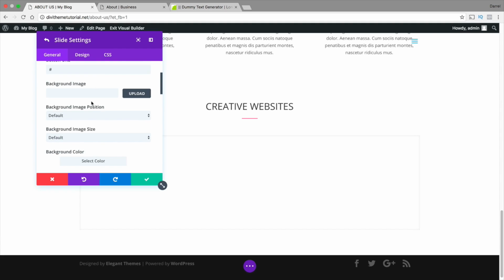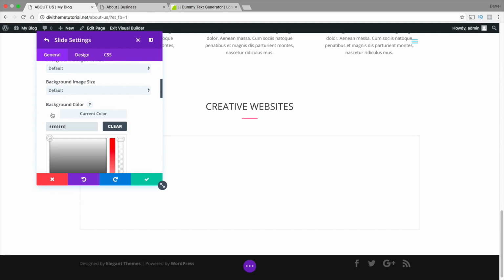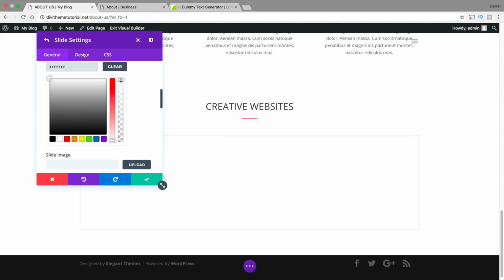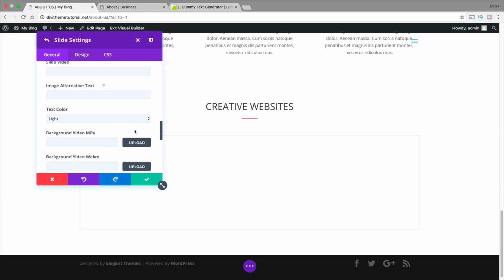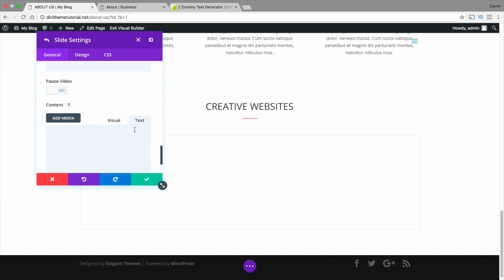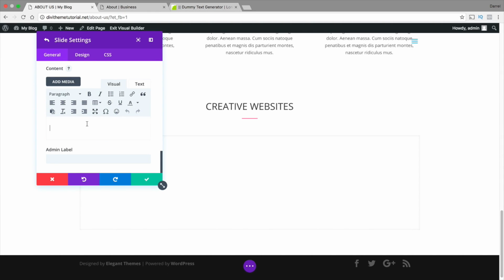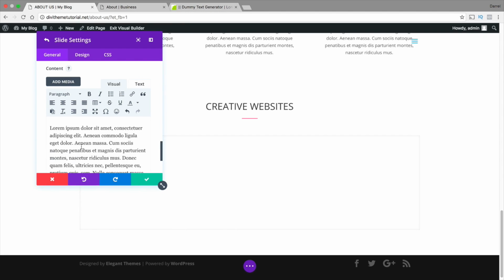And we're going to scroll down. The background color, I want it fully transparent. I don't want any background color whatsoever. Okay. And going over here, I'm just going to keep scrolling down. Now the visual section. So over here, I want to add in some dummy text. All right.